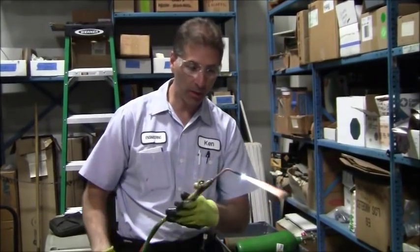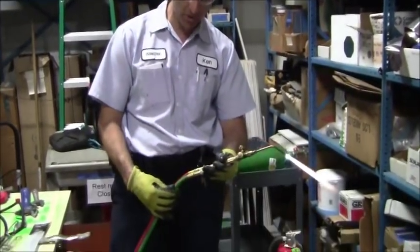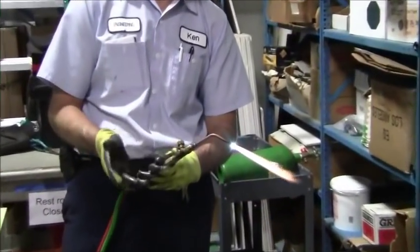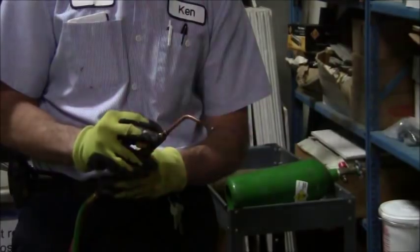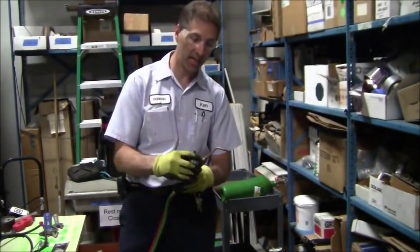Now when I want to go and shut this off, I'll go ahead and kill my oxygen and then my acetylene like this. And I'll do it fairly quickly. Here we go. Just like that. And now it's in a safe static condition.